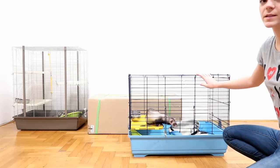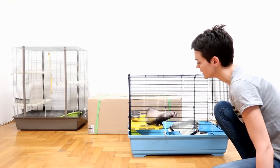And now Yoda wants to go out, look at him. That is actually one of the reasons why I decided to get another cage. And I will show you what is wrong with this cage and with this cage in this video. And then I will show you which cage I have bought. So let's start.